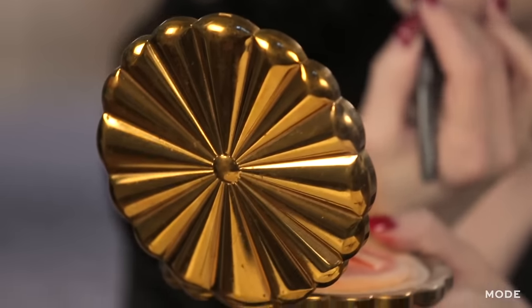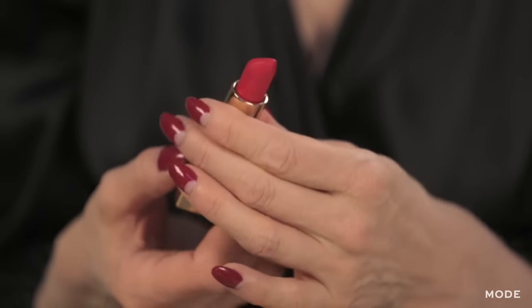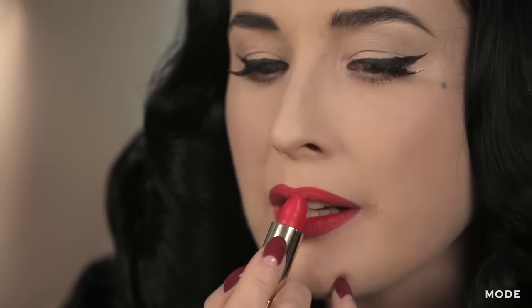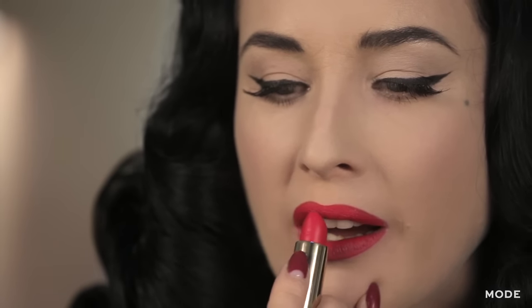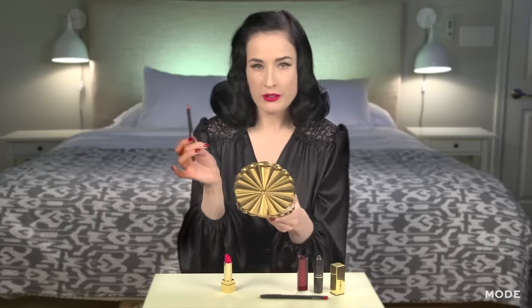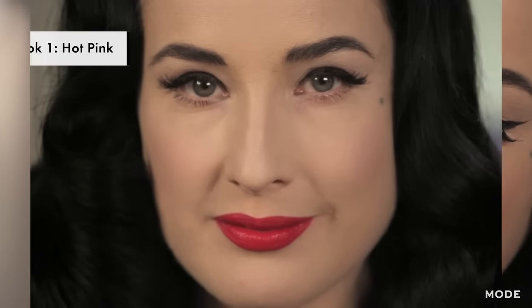This is an Yves Saint Laurent one I'm using. It's a little bit on the more luxurious side of lipstick — I love all kinds of lipstick. I have lipsticks that cost me $1.99, but I do love a luxurious, beautiful gold package like you see here. It's a nice fuchsia pink lipstick. Sometimes I like to go back over with the lip liner and fix the edges and make it just perfect. So this is my hot pink lipstick look.